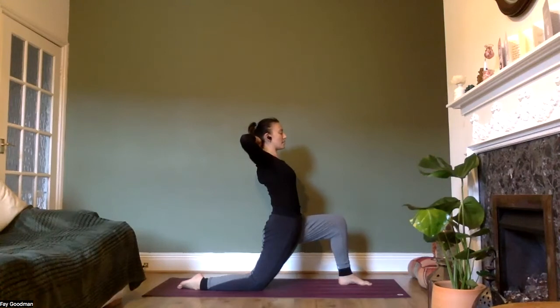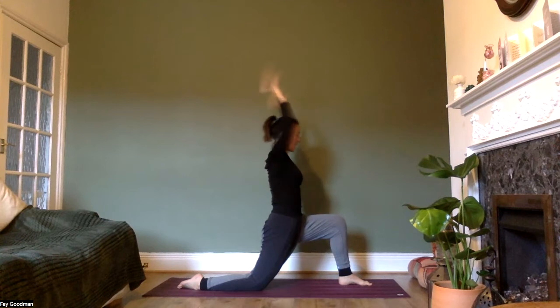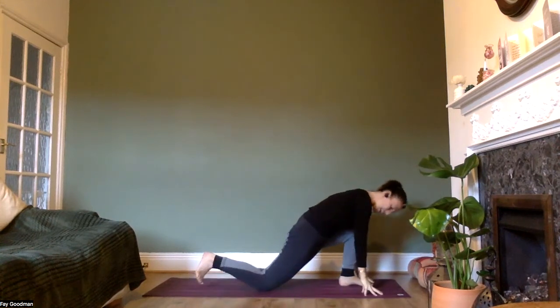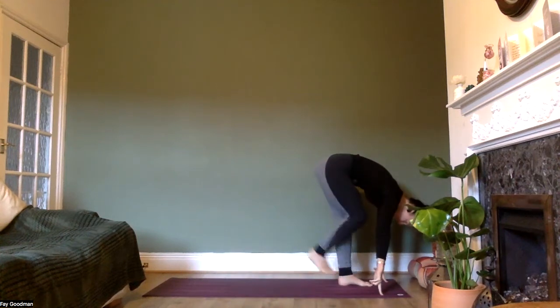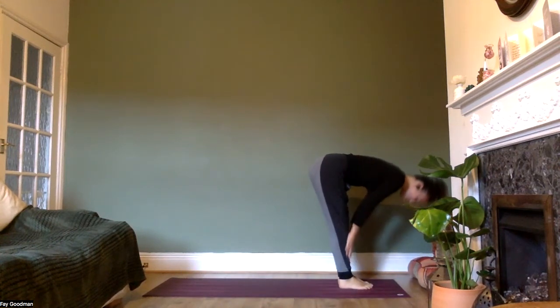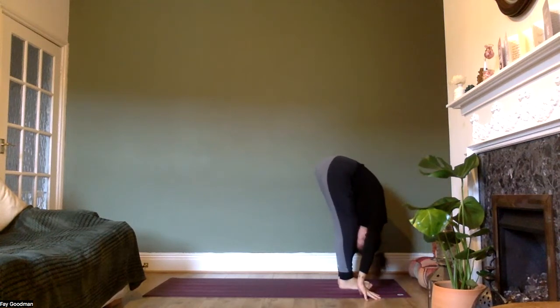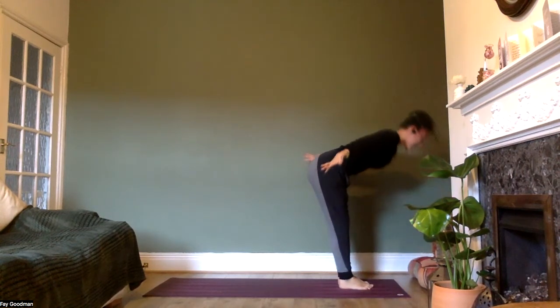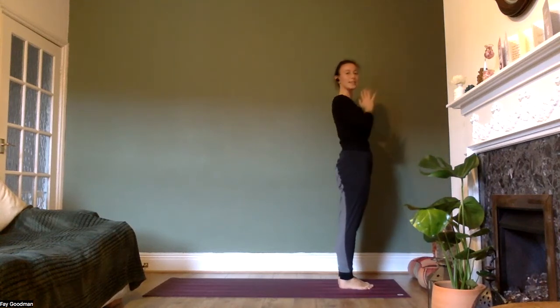Good, inhale to release. Exhale, extend the arms high. Inhaling, and then exhale, hands to the earth. Inhale, tuck back, toes under, lift the knee. Exhale, step to the top of the mat. Inhale, into a flat back. Exhale, we forward fold. Inhale to sweep the arms wide, lift up nice long spines. And then exhale, hands into prayer at heart center.